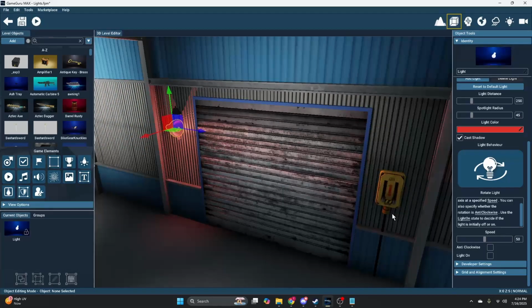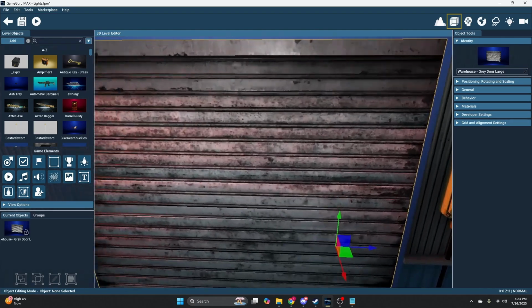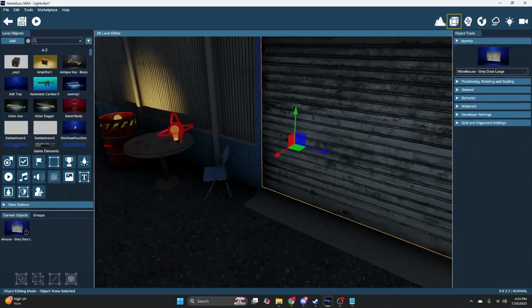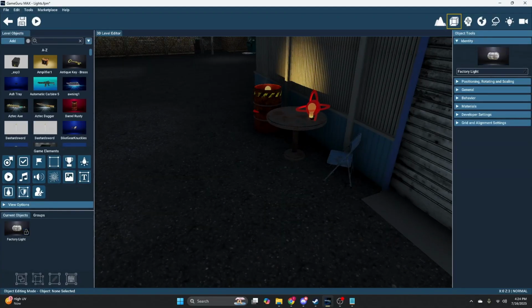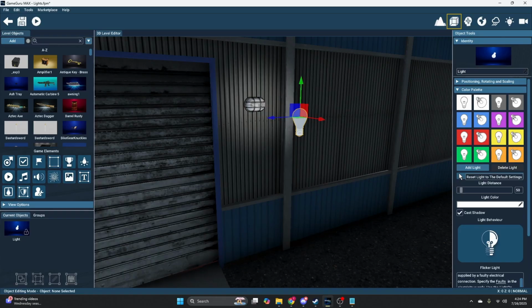When I pull the switch, it opened the door up, but then it also caused the light to turn on and it caused the light to start rotating around. Okay, and then we come back out here. Now, I think it'll be easier to demonstrate flicker with this one rather than the cigarette. But they're the same basically. It's just a different color.